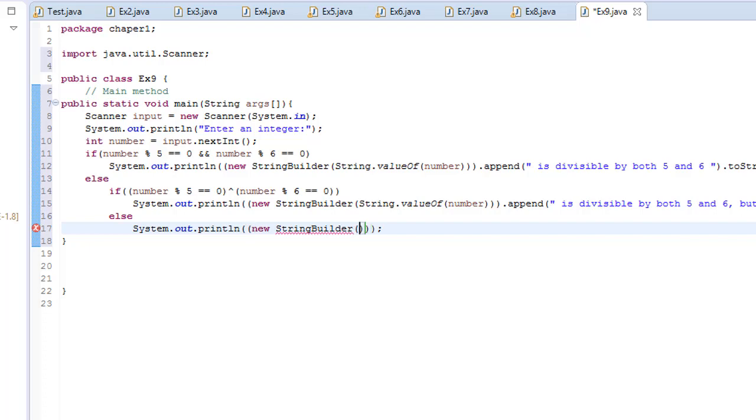And here we want to pass a String dot valueOf boolean, number, dot append, is not divisible by either 5 or 6. Then toString.